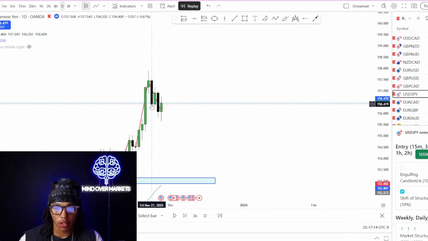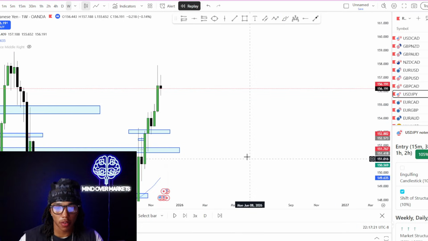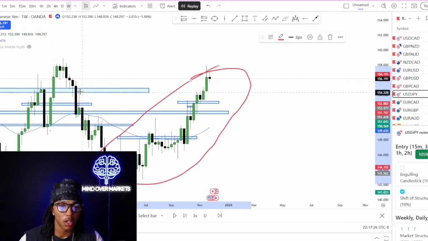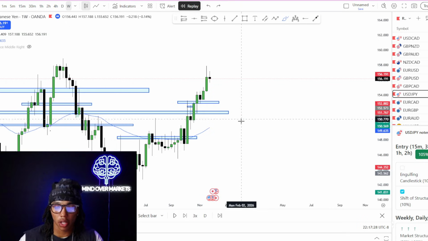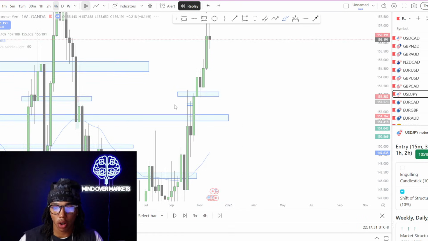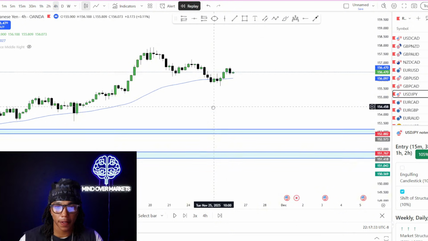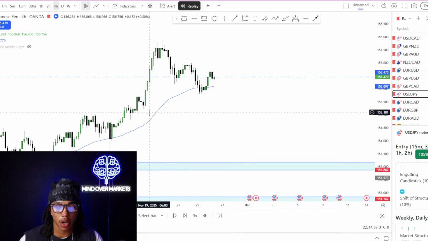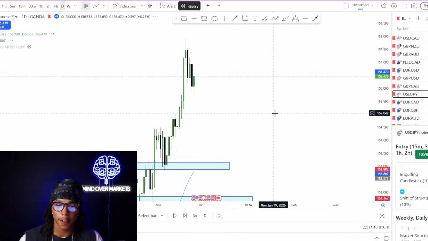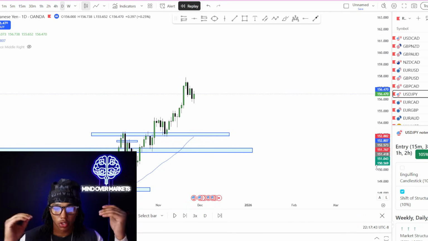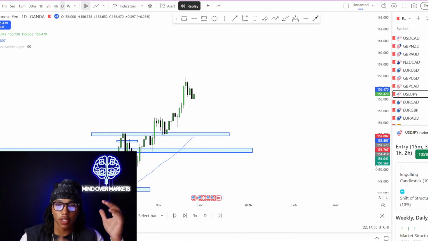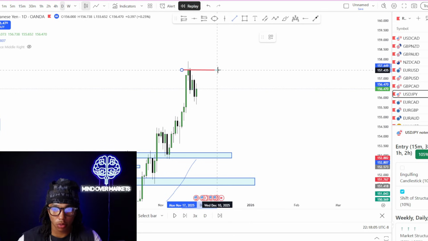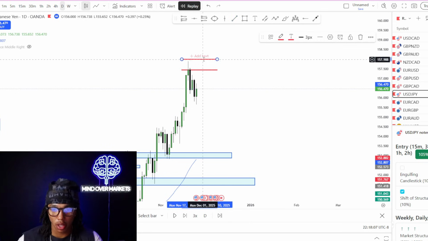Okay, now here we have another market that we can obviously see is bullish on the daily. And then if we go down to the weekly, we see that we're obviously bullish as well. Big old move to the upside right here. Obviously bullish. Okay, so we have 2 time frames so far, all bullish. And as of right now, the 4-hour is also bullish. Higher high, higher low. Okay, so now we know the trend of the market. We have 3 time frames in sync. Now we need to find an area of interest. To find an area of interest, you guys know, is to mark your higher high and then mark your higher low.